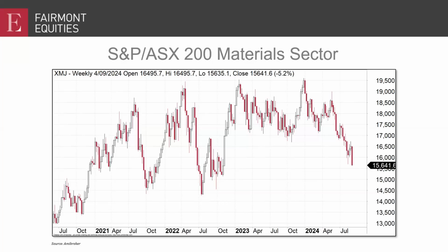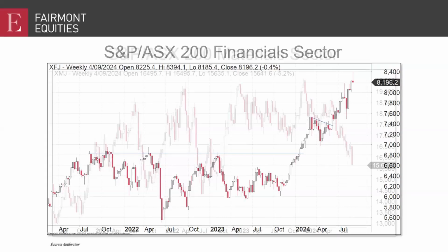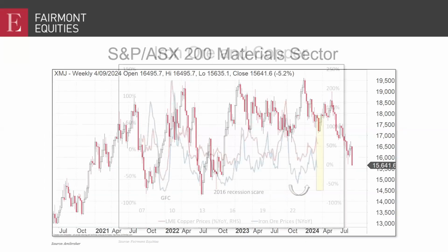And it's worth mentioning because this year the market's been going higher. We've got the banks going higher, tech going higher, property stocks heading higher, and some industrials heading higher. So in a normal portfolio where there are at least a couple of materials, they have been dragging the chain. So I just thought I'd quickly go through a couple of extra slides on the materials sector, to help explain that for the majority of people that would have some sort of exposure. So obviously quite volatile in the materials.